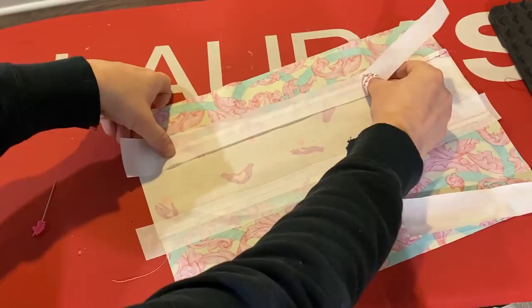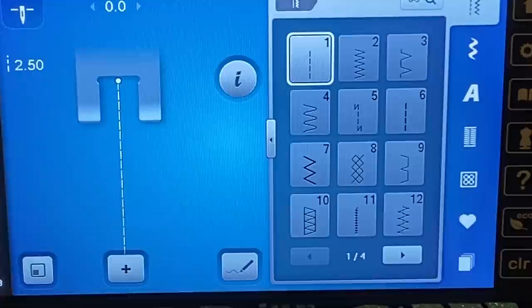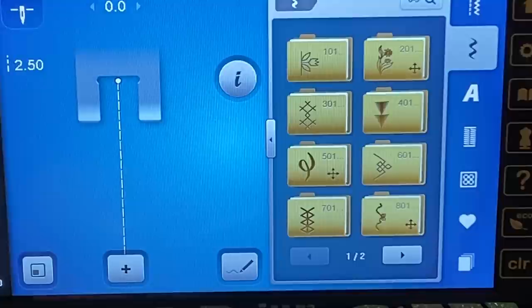All right, now we're gonna do this one on the 880 plus. Now that I've got all the stabilizer on and I'm ready to embellish my piece, I have changed my foot to the 20C, and I'm gonna go over here to some of my favorite stitches that, seriously, I don't stitch them enough. And that is the tassel category.